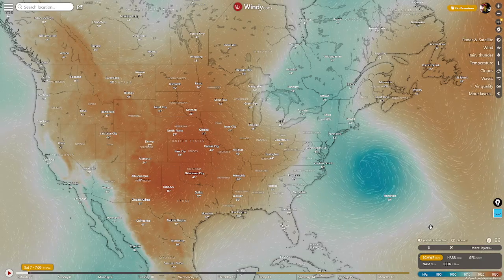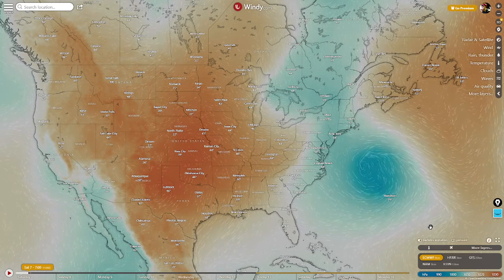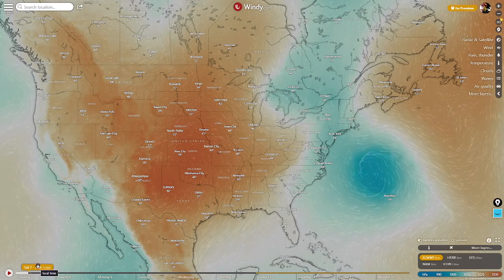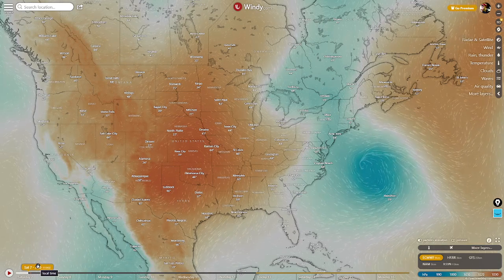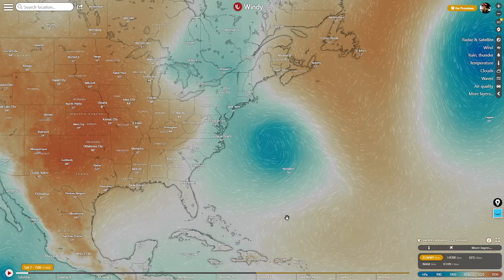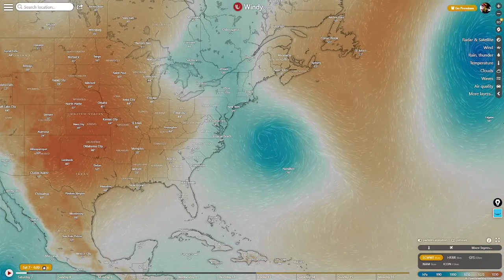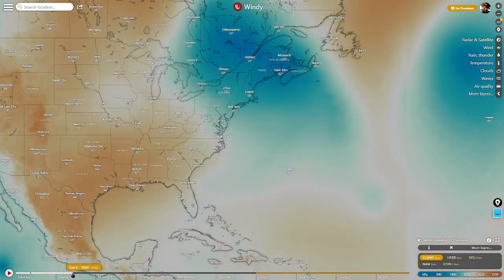Next, your forecast for how this low is going to operate. So we're just going to move this ahead one day here to get the maximum accuracy for this forecast. This is where it is today. That is mean sea level pressure. Let's put that right in the middle of the map there. We'll advance this into tomorrow at noontime.